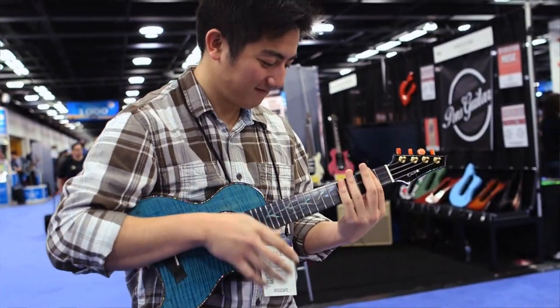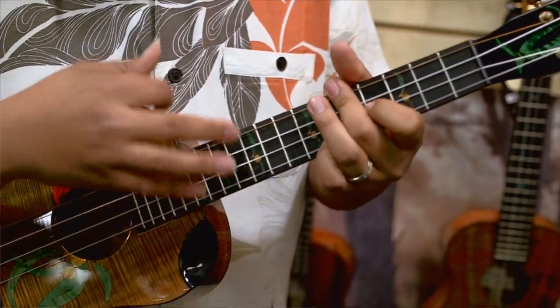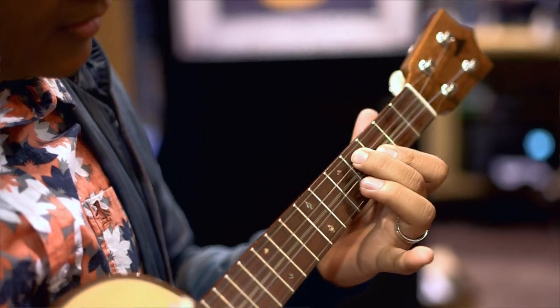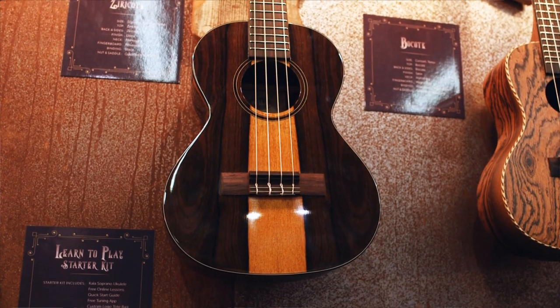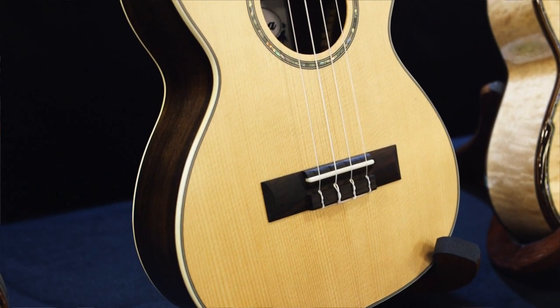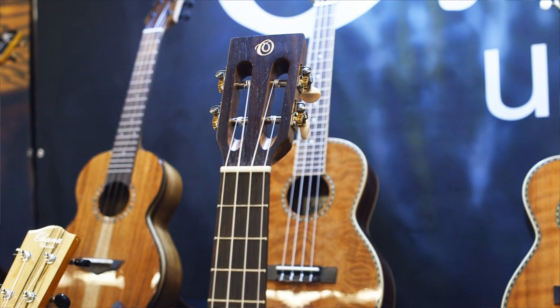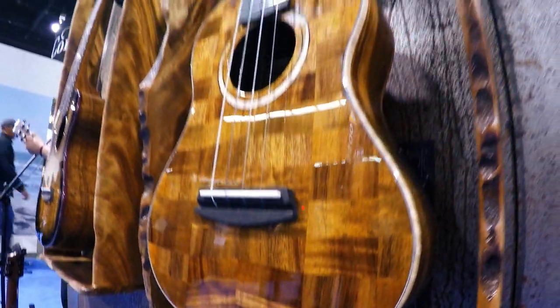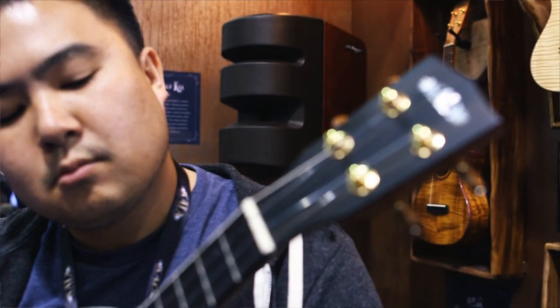Here's the wrap-up. Best looking: for me it was the Enya ukulele, their five year anniversary one. For me, the Kanilea Reforestation Iivi ukulele — beautiful. Best sounding: mine was the Godin ukulele, again for the electronic pickups not so much acoustic. For me, Custom Martin hands down. Best bang for your buck: my best bang for the buck had to be that Kala Zeracote Tenor with the LR Baggs pickup. For me, Ohana Tenor — spruce top, Indian rosewood back and sides, slotted headstock, very light, very affordable, very awesome. Most innovative: Risa electric ukuleles for me; Kala Elite Series, specifically the checkered pattern one, for me. Best accessory: LR Baggs Synapse. Best accessory: Klingon magnetic tuner.